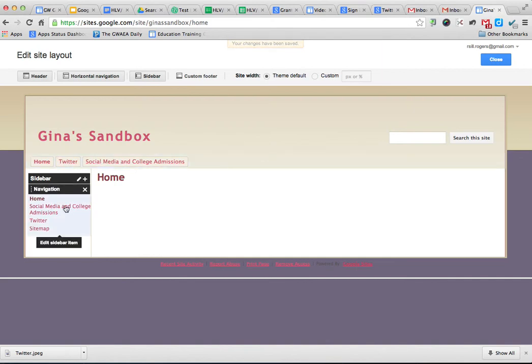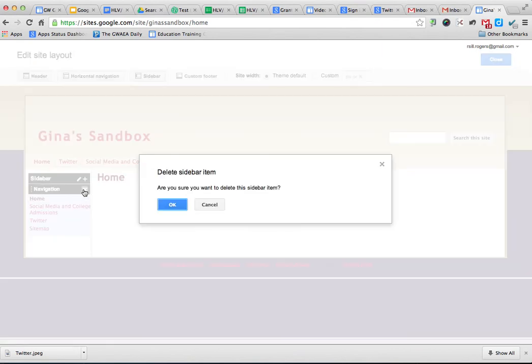And actually, I really don't need the navigation for the sidebar anymore. So I can just X out of that.